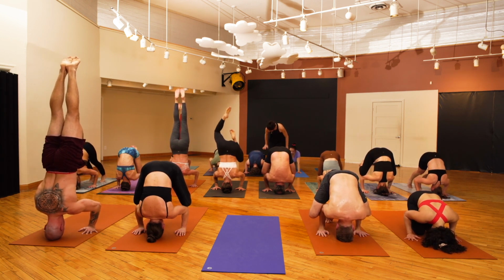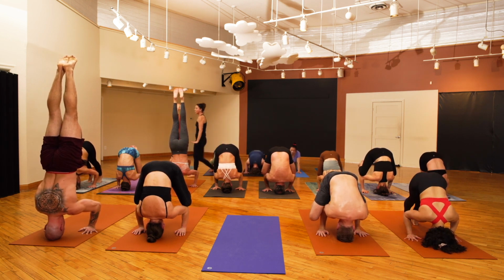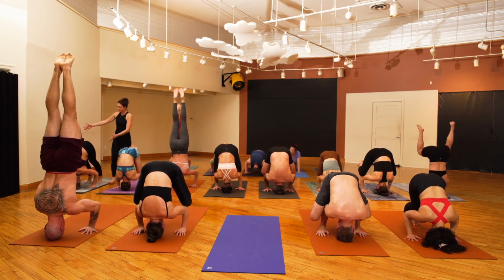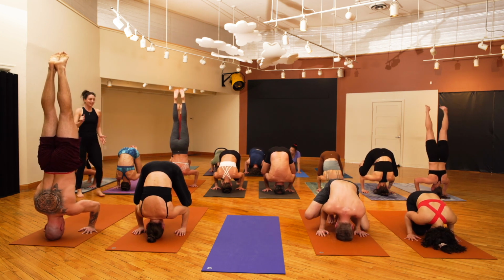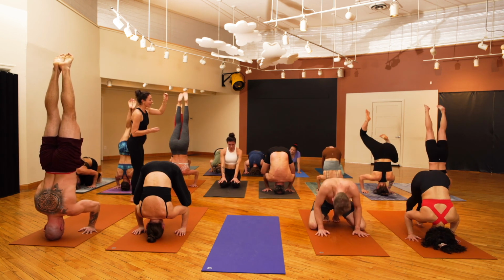There you go. And then make sure you're pulling your shoulders away from the ears, tuck the toes, lift the tail. Initially, sometimes it's really less physical and more just fear that keeps us from getting our hips all the way over the head. It can feel like you're about to roll over, and that's okay.